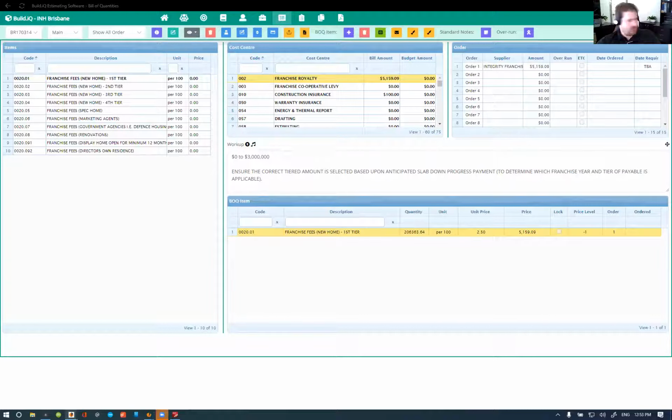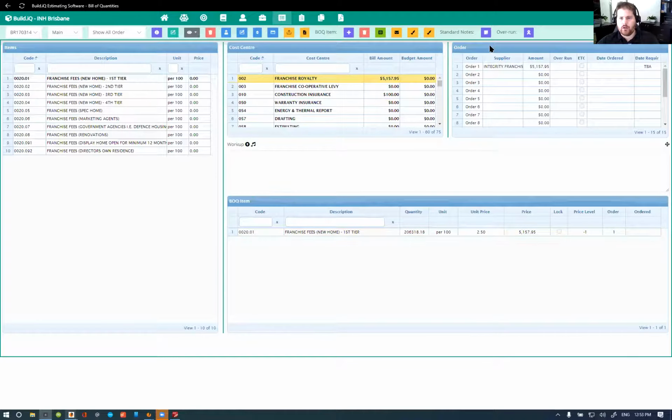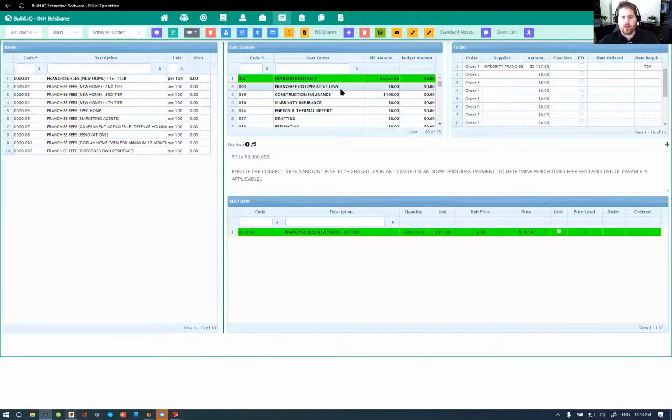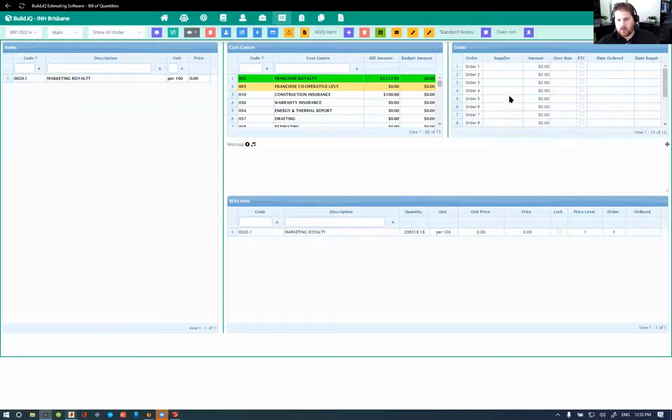So bear with me one moment. 6318.18. Now this would normally come in with the explosion, but unfortunately the estimator didn't know what the estimated sale price was at the time of the explosion.